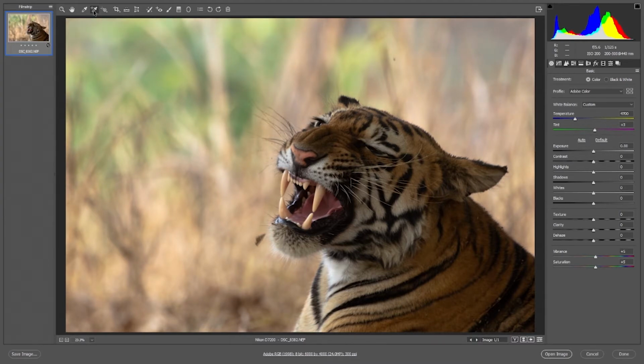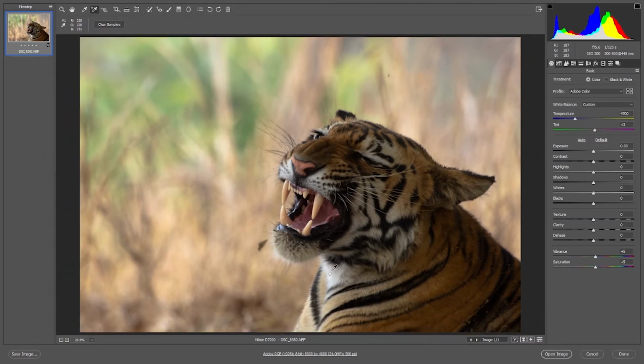So the next tool that we have right here is the color sampler tool, which is also used for white balance correction. It is right beside the white balance tool. It's a dropper symbol with an asterisk-like symbol on the top left of it. So you can select this, and it gives you an eyedropper-like icon. Again, similar to the white balance tool, you're going to want to click on the whitest part that you have on your image. So I'm going to go to the neck of this tiger again and click on it.